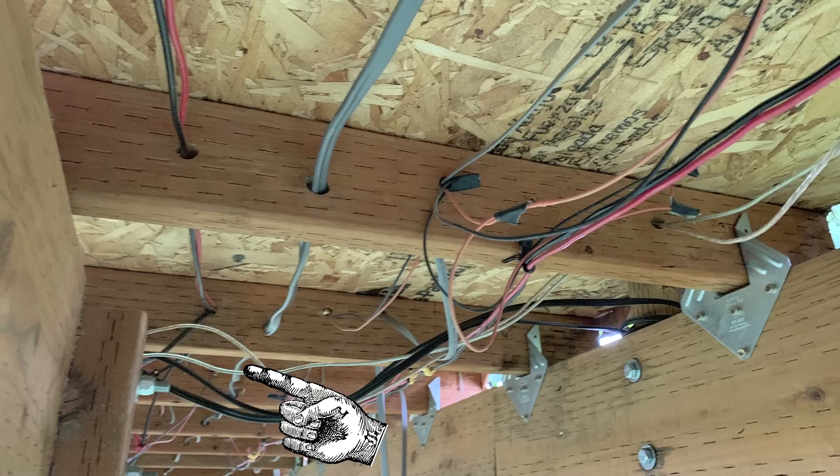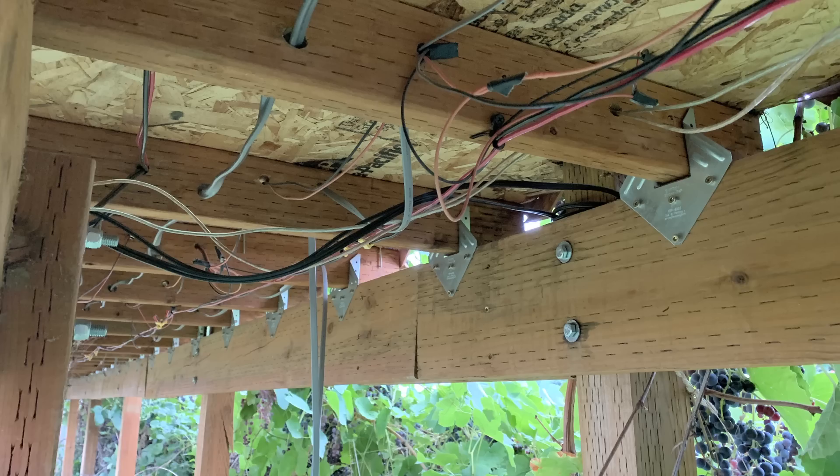That meant the two of us crawling around on the ground. I never knew that 50 feet could be so long at 16 inches high. Going through drilling all these holes, and that wire doesn't just pull right through — it is stiff as a board. If somebody had seen us doing this, it could have been comedy. We didn't film it because we have some amount of pride left, and we would have had to bleep out about half of it anyway.